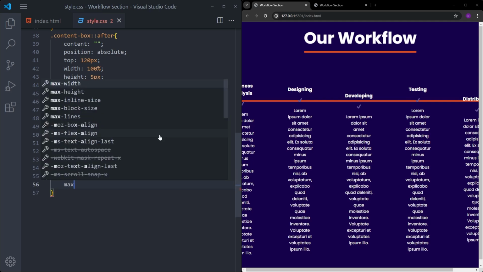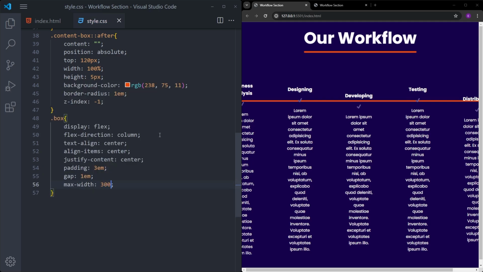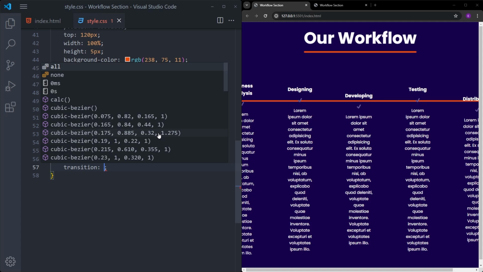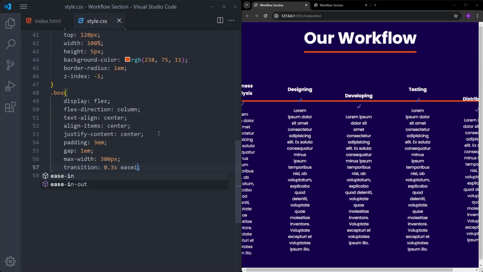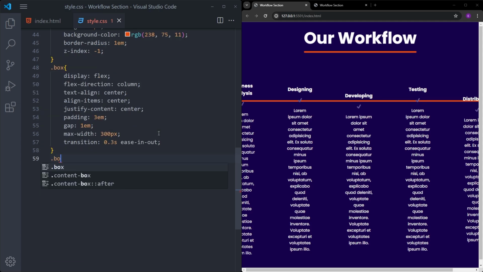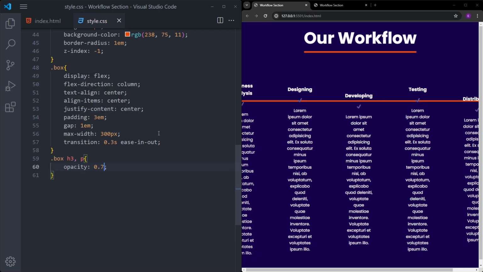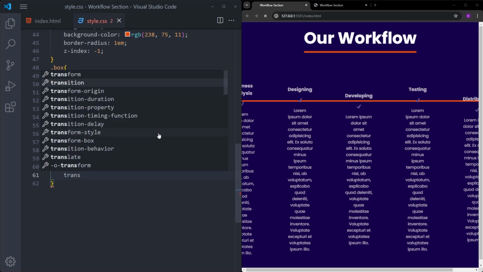And the maximum width of these cards are going to be 300 pixels. And we will also create some hover effects in a second, so let's give it a transition to make it more smooth. Also, let's select the H3 and the paragraph and lower the opacity for the hover effect again, the transition as well.